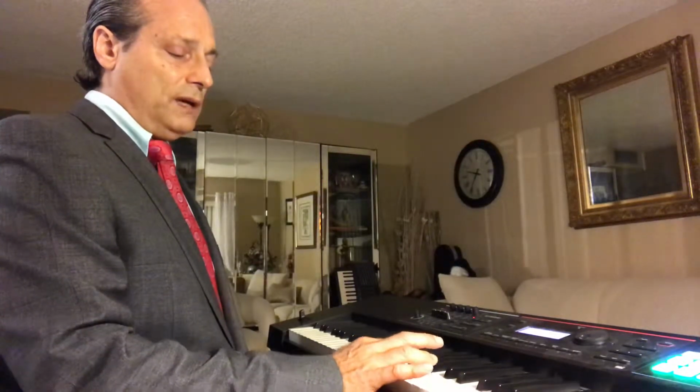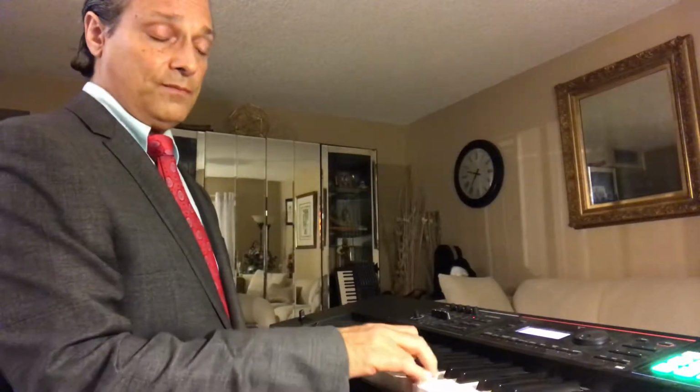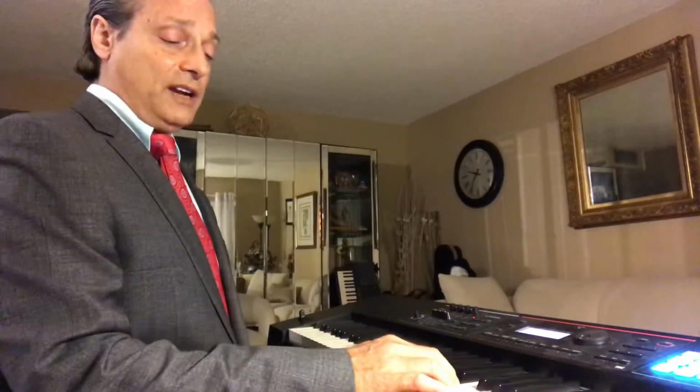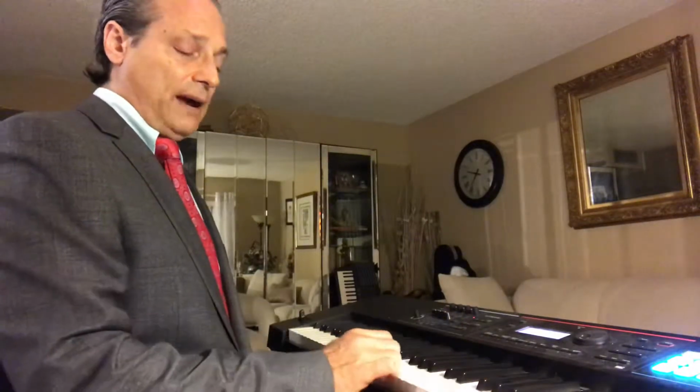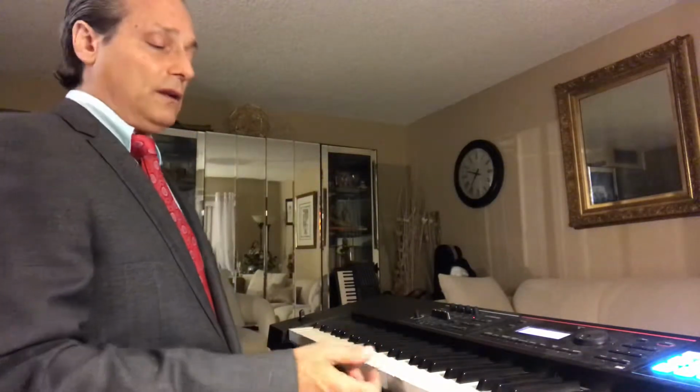Whole step would be to A, G to A. Another whole step would be A to B. So that looks perfect. They're two white notes anyway. So it's G, A, B. And looky here, we have a half step between B and C, and we need that half step in the structure. Two whole steps and a half step. It's the same pattern as C major. Same pattern in G. I like that. We don't have to do anything. All white notes.